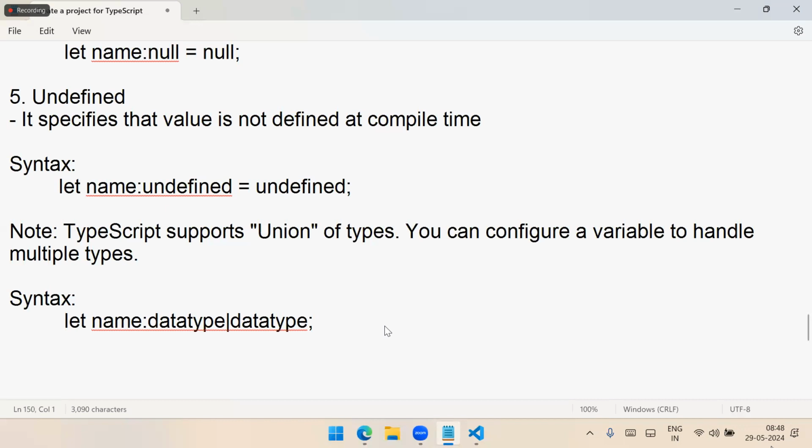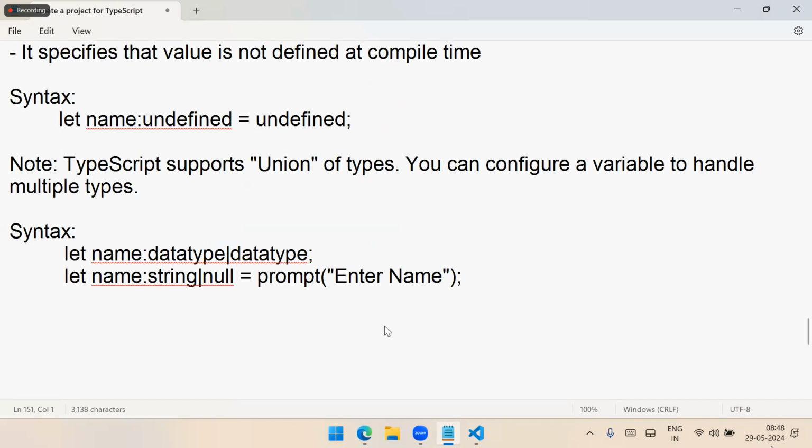You can add multiple types. Suppose let someName be a string or null, equal to prompt. That's how we define it. Some will return undefined, not null. Then we say number or undefined, string or undefined, like that.